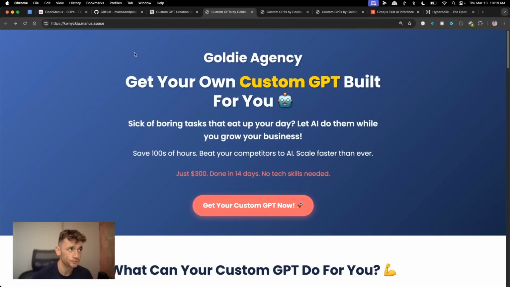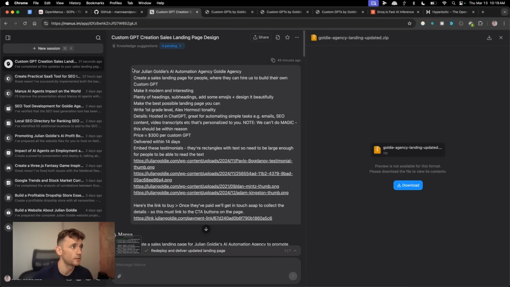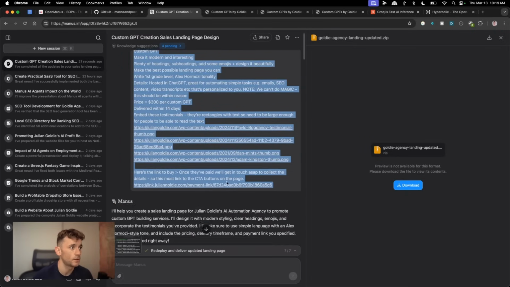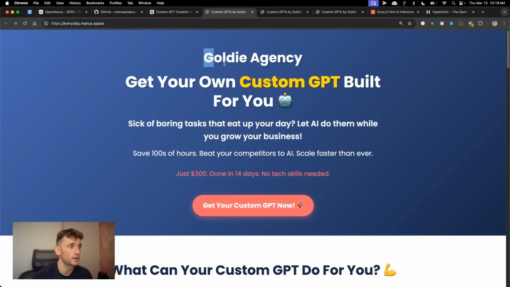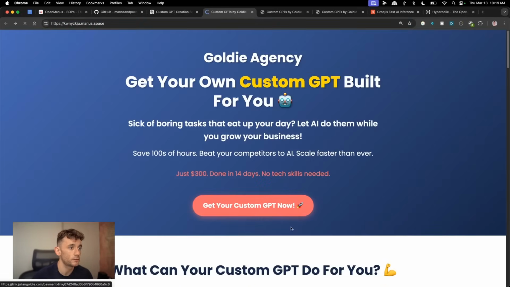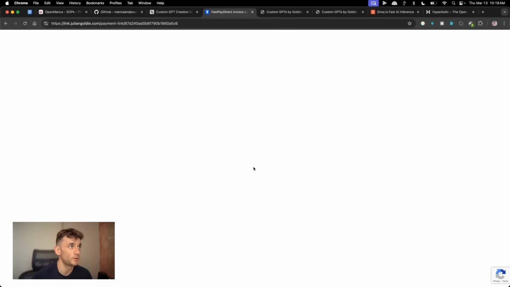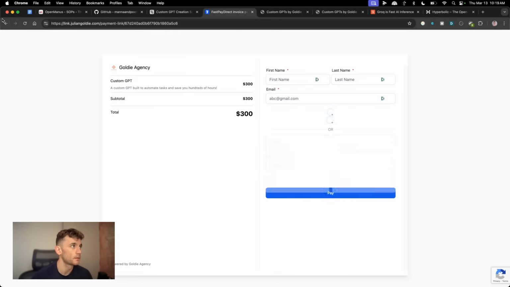But basically, I built this out with like one single prompt this morning. Look at this. I said, just do this. And then it built out a whole landing page using Manus, designed it, deployed it. It's even got the payment link. So if we click on this, it goes straight through to a payment link where people can sign up for the service, like you can see.